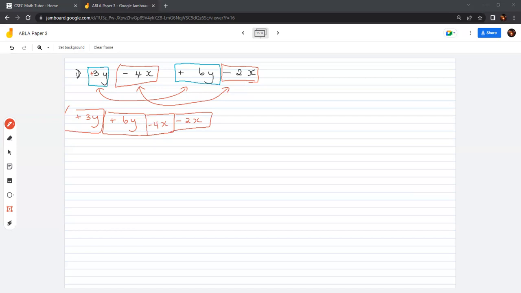So it's the same thing with your numbers and your terms. They don't mind moving anywhere once you move with your baggage, which is your sign in front of them. So your numbers, your terms, you can move them anywhere you want once you move them with the sign in front of them.